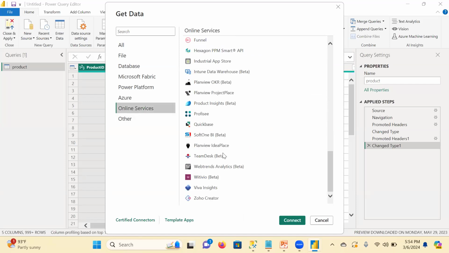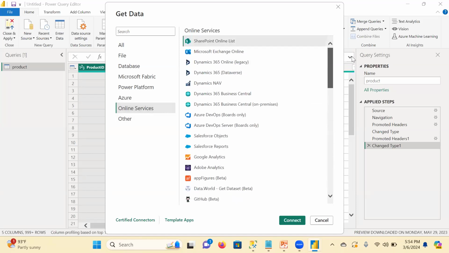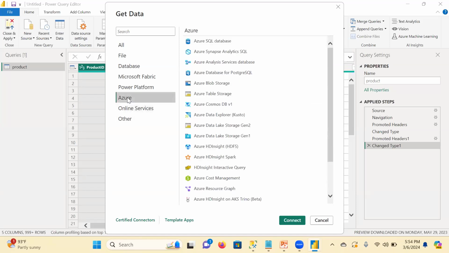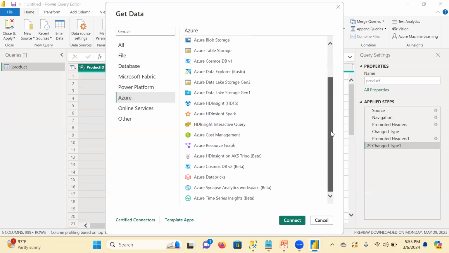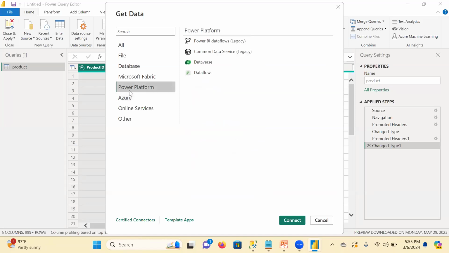So online services, these are all online services. Azure, so Azure SQL database, Synapse, there are many things. Blob storage, table storage. See, Azure Databricks. There are many things related to cloud. Power Platform, dataflows.